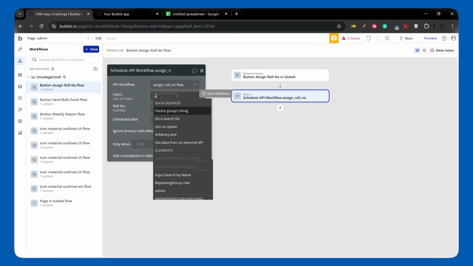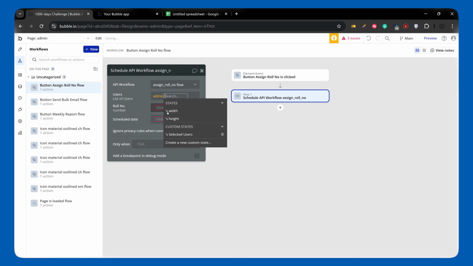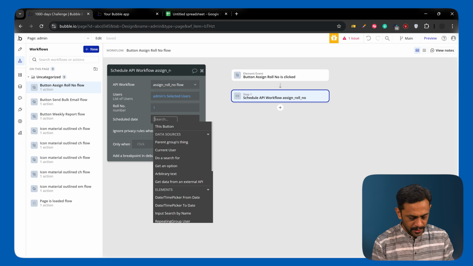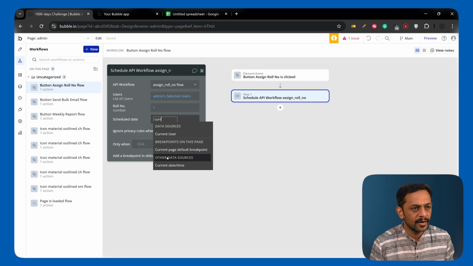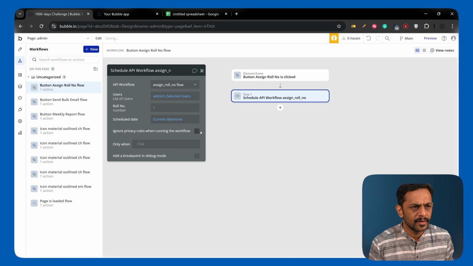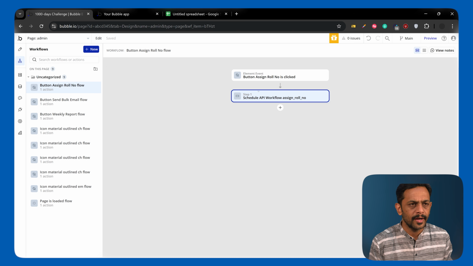Users is admin selected users, right? Roll number, it starts with 1. Schedule date would be current date and time, right? We can click on this ignore privacy rules when, okay, you can leave this empty for now, right?